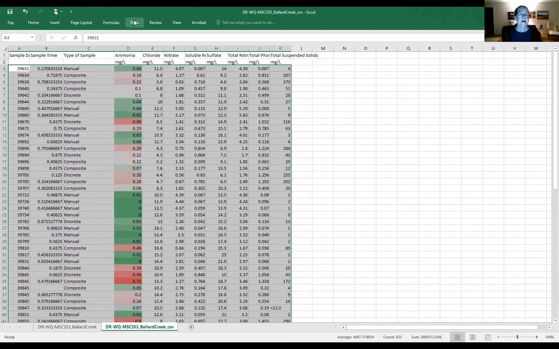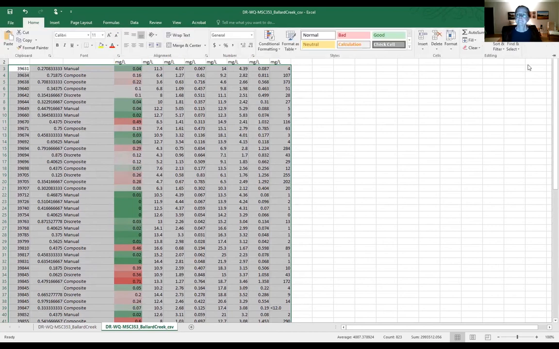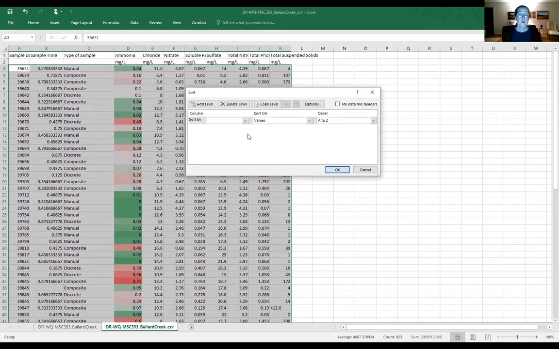All right, so now let's go to Home, and we're going to go to sort and filter, and do a custom sort. In the custom sort, we want to sort by column D, and we're going to sort on values.